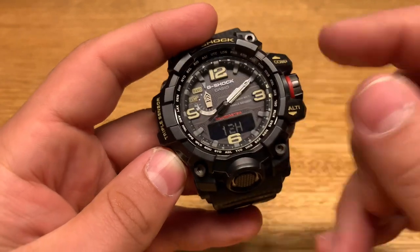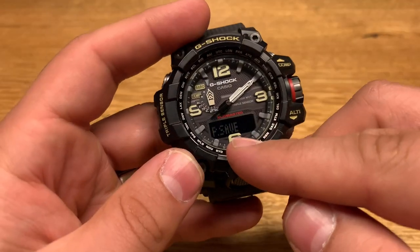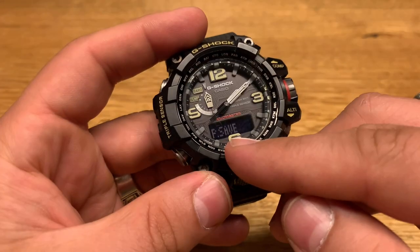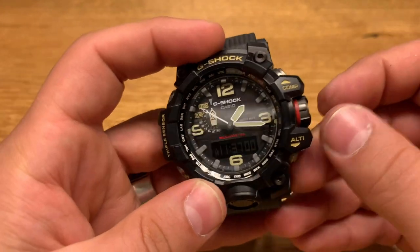And that's your 12-hour time. So you can set that 12 hours or 24 hours. And the power saving mode as well. So you can adjust the power saving mode to obviously save that battery. So other than that, guys, that's pretty much it. So you can push that in.